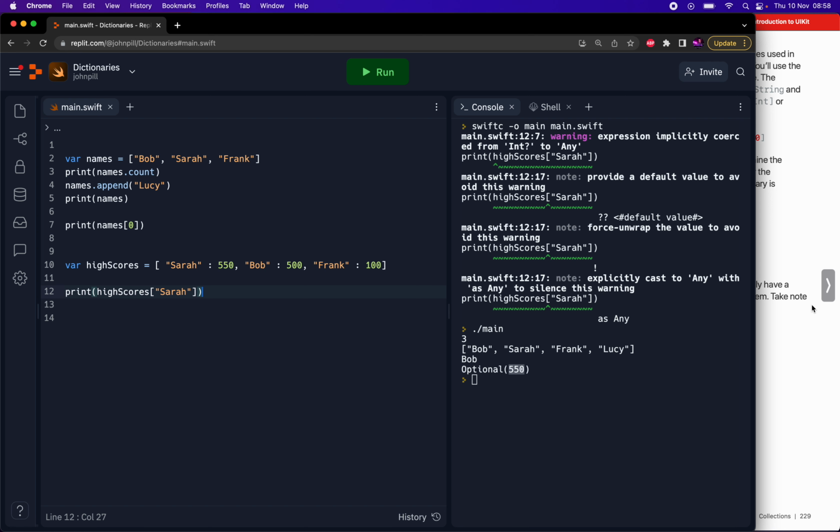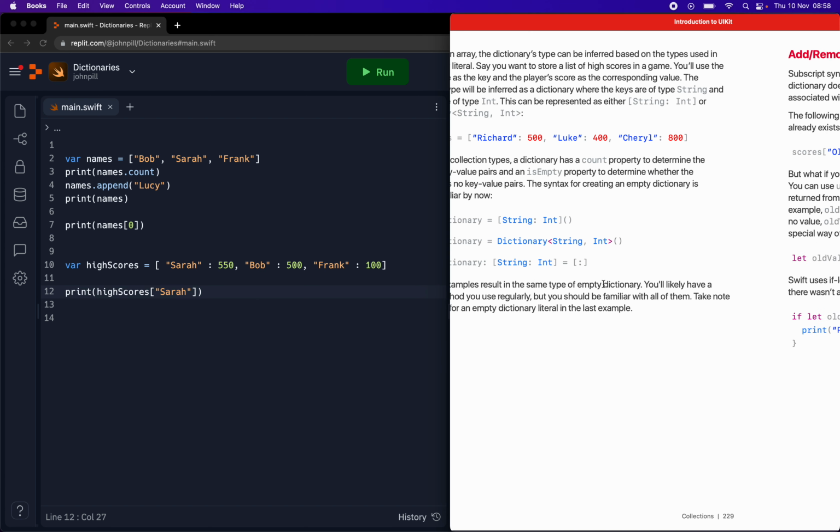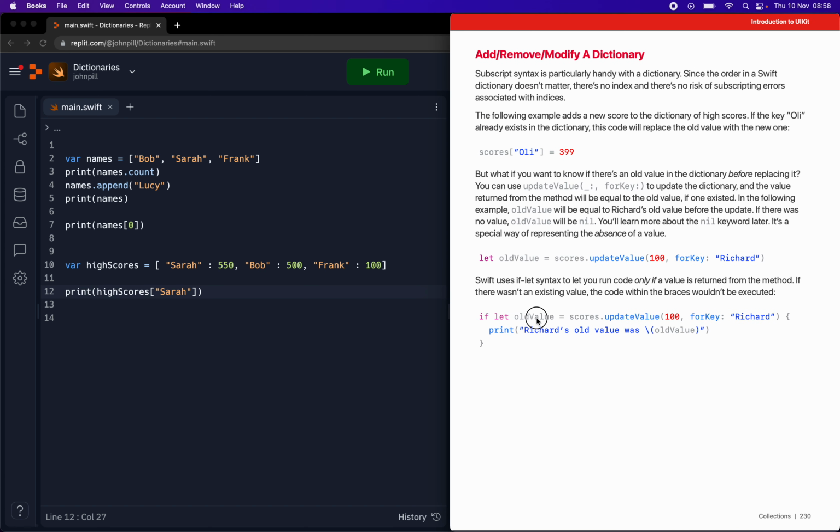Now, if you look at the book, they use this syntax, it's called unwrapping. We're going to talk about this later on when we do optionals. So you could use if let.